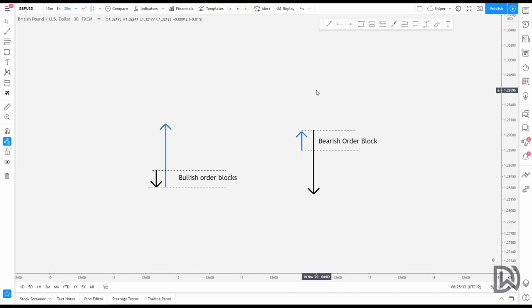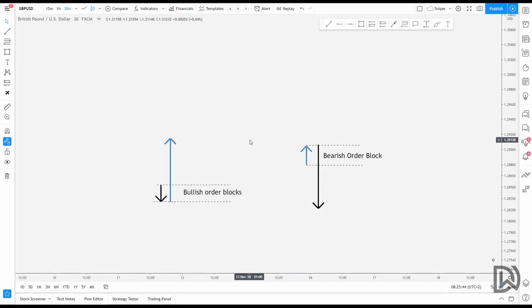It's a tool that we use to get entry points and reversal points, or where price can reach into before continuing in the opposite direction. So this is just a simple way of explaining it. Basically, how I understand it is that a bullish order block is found when we have a bearish candle followed by a strong bullish candle, and this bullish candle covers this bearish candle. So you might think, okay, this is an engulfing candle.